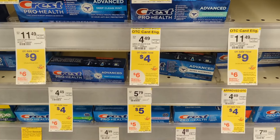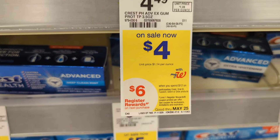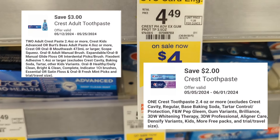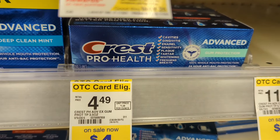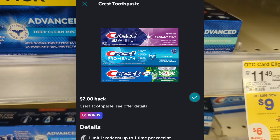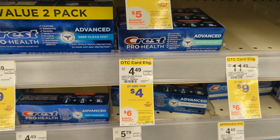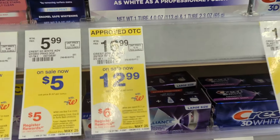Next, Crest Fix It and Glimmer Oral-B dental care are on sale and on promotion: when you spend $12 you get a $6 registry reward. There are two digital coupons available — a $3 off and a $2 off — so you'll pay $7 out of pocket but get back a $6 registry reward. Check your Ibotta rewards for $2 back on Crest toothpaste, making the final cost free plus a $1 money maker.